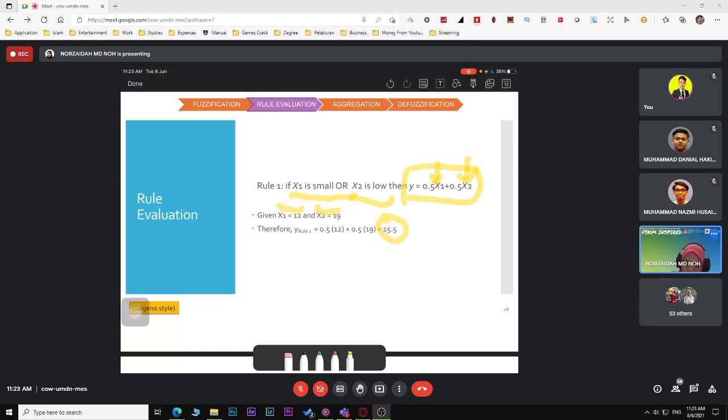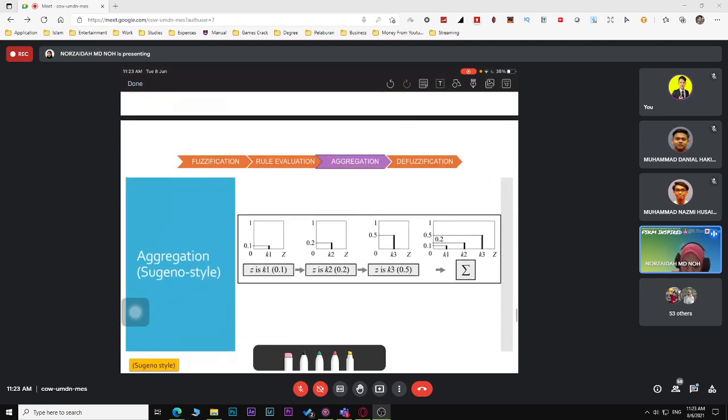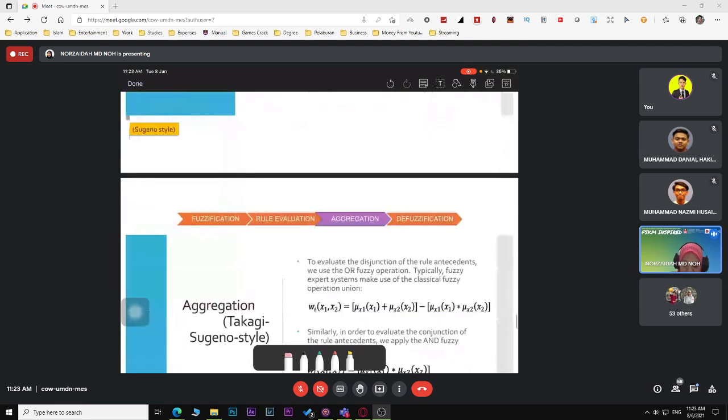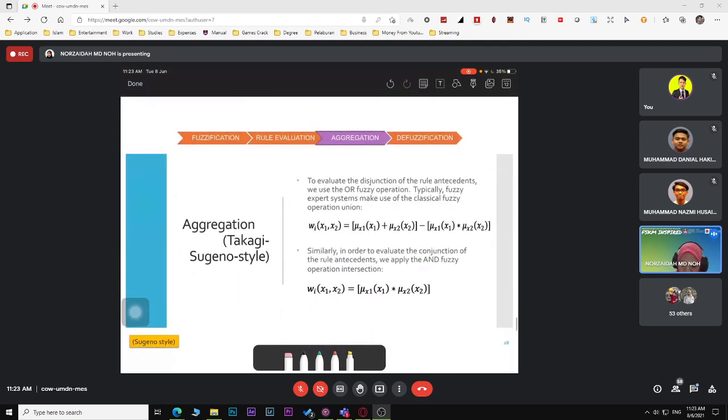Okay, so when you do the aggregation, right? Bila you do the aggregation, the same thing macam kita buat Sugeno tadi. Kita darabkan, tapi beza dekat sini kita nama function dia bukan COG. Kita gunakan, dia ada beberapa cara. Ini satu cara, dia menggunakan this W's ni is the weight. Okay, kita kata weight. Weight dia adalah, this is a function.